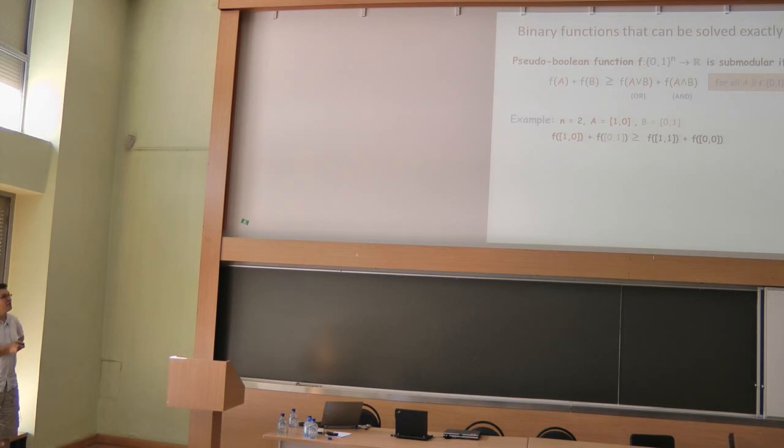So for all of these sets, it's trivially satisfied, apart from the case when you have this condition here, which is that 1,0 plus 0,1 has to be greater or equal to 1,1 plus 0,0. So this is a very important condition, and if this is satisfied, and we come to that in a second, it's very often satisfied for a lot of vision problems. If this is satisfied, then we can use a technique which I will explain in detail called graph cut, where you get the global optimum.